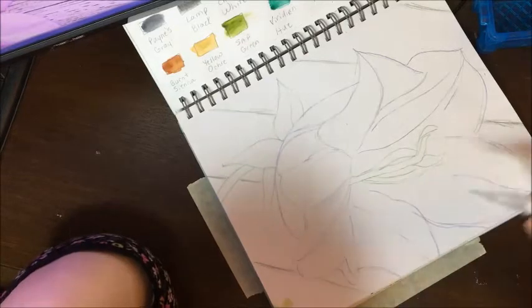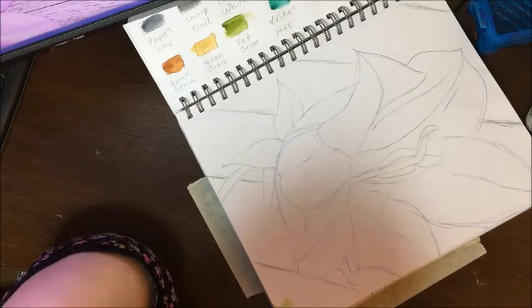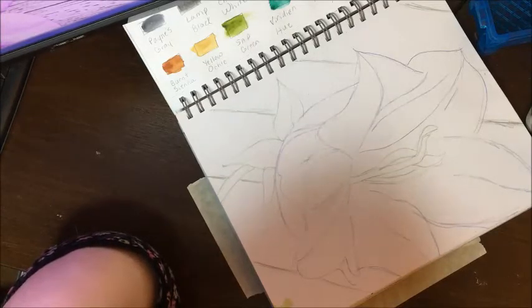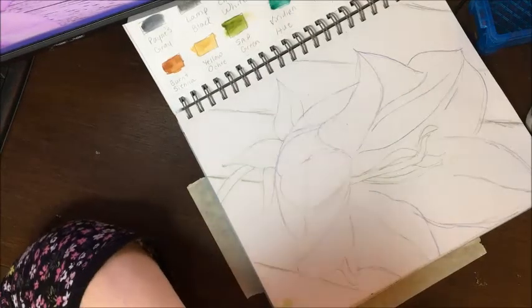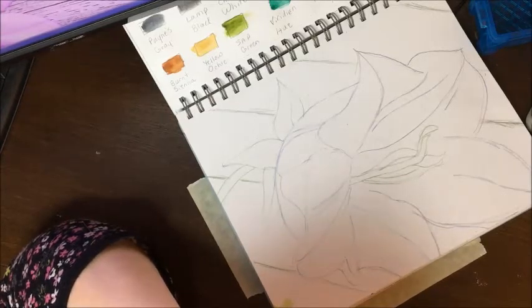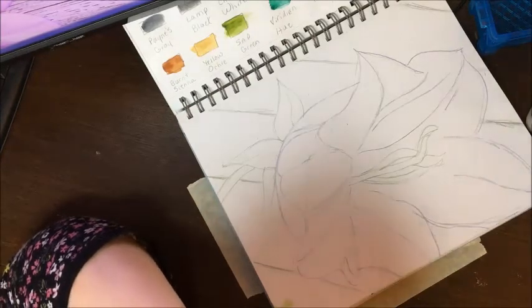I'm using the pen water brush that came with the Winsor & Newton Cotman set, because I couldn't find my favorite paintbrush that I generally use for watercolor. I think it's about a number 8 or 10 round. It's just a cheap one. I just like the feel of it in my hand, but I couldn't find it. So I thought I'd just go ahead and use this. And this one is probably more appropriate anyway, because this is such a smaller set and brush than I usually use. So let's go for it.